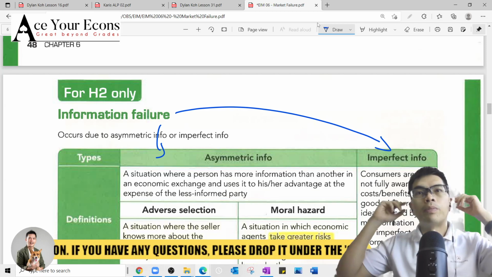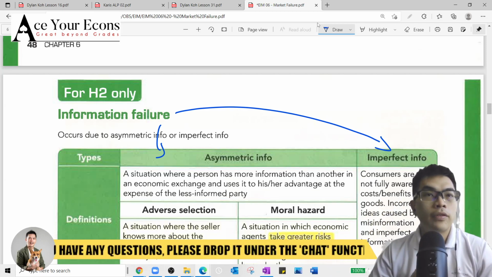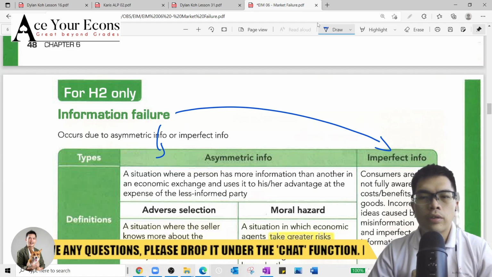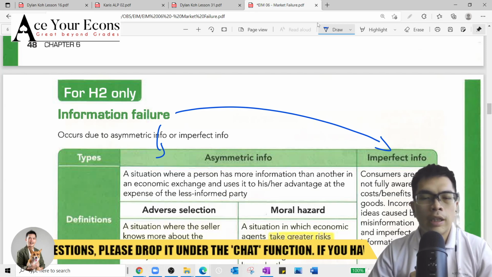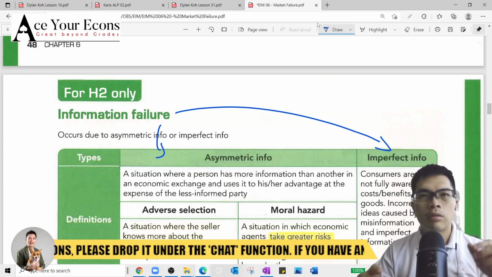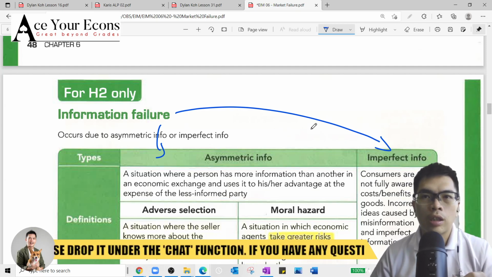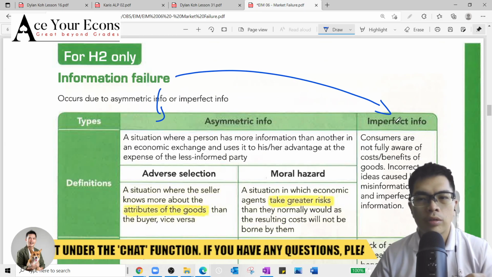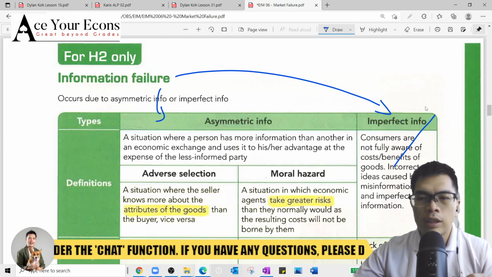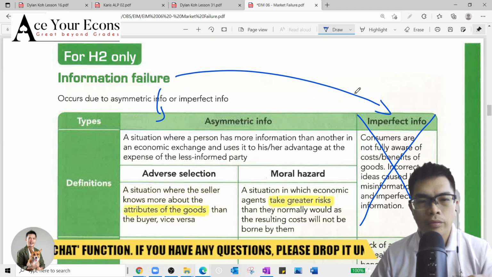So the practice question for last week wasn't really well done for imperfect info. A lot of students messed up for imperfect info. They got confused with externality. Do ping me if you're not sure or if you receive the comment of conceptual error. This is very huge, but today I won't be covering this. It has been covered in the earlier market failure series already.